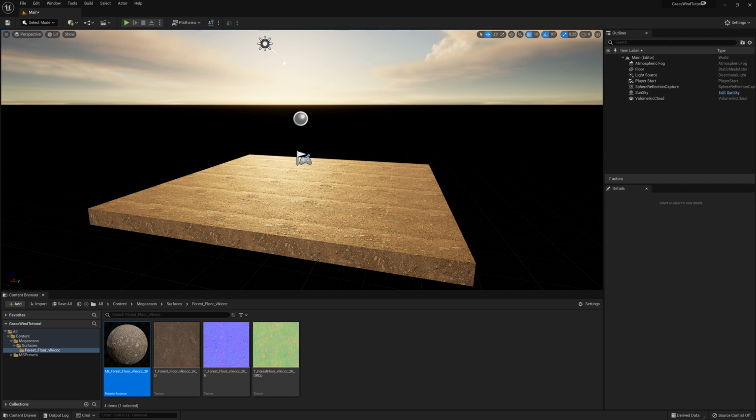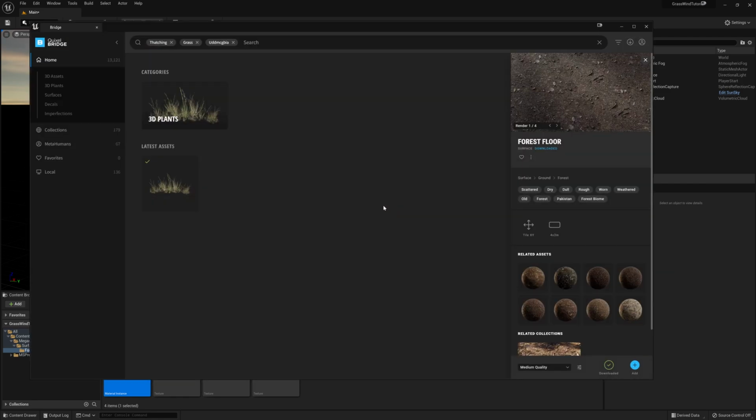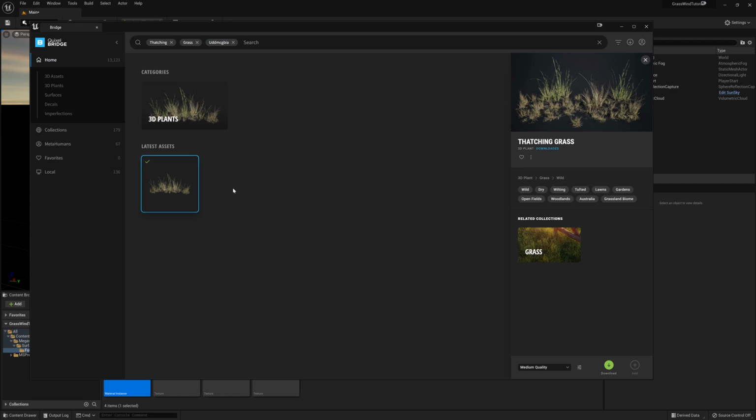So next up, we're going to move to the vegetation part, the really fun, interesting part of the tutorial. For the vegetation that I'm going to use, it is called thatching grass. And again, with their file name system, it adds this part to it. So that's UDDMCGBIA to get this exact one. Or you can just type in thatching grass, and if you see this type of thumbnail, that's the one that I used in my personal one.